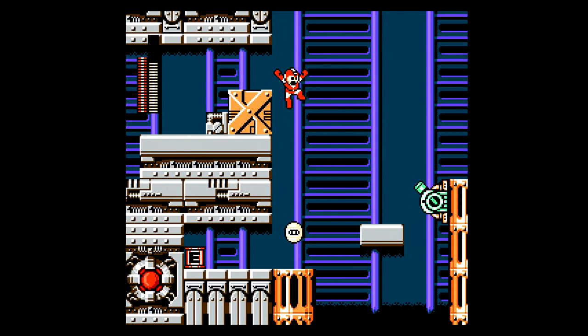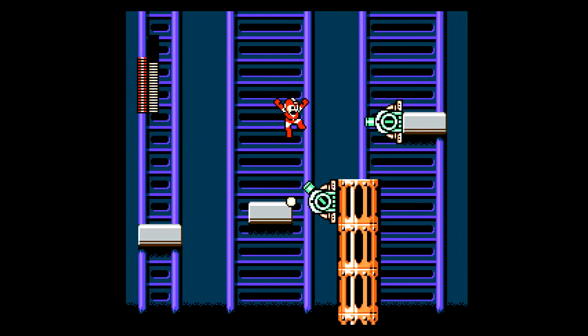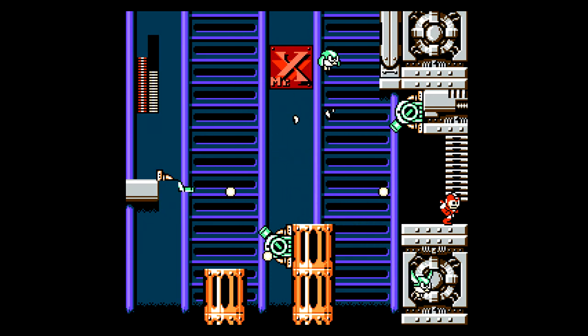Drop down a series of rooms. You can easily grab that E-tank if you would like, another very easy to grab one. Then continue along the right side, jumping from platform to platform. I'm going to use the hover ability to really help me out, and then enter into the next boss chamber.